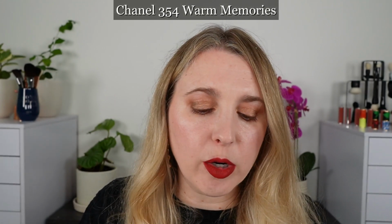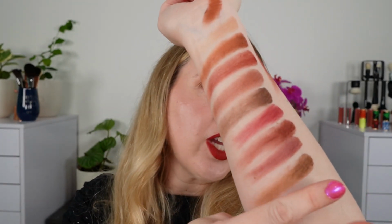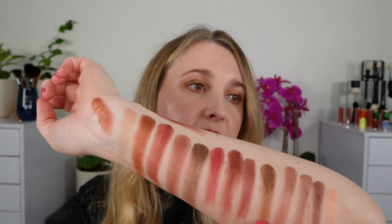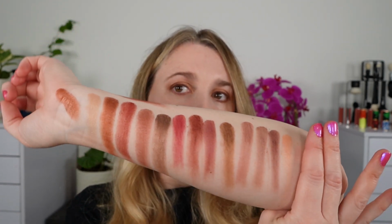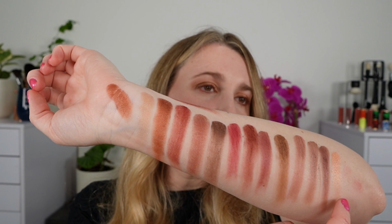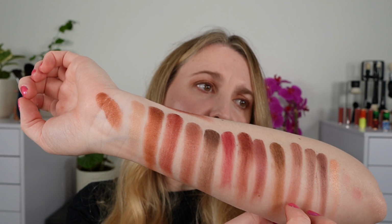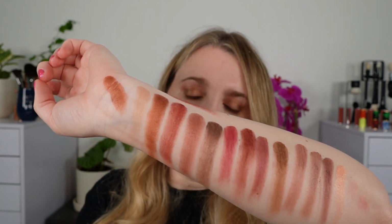These are all going to be lighter, more muted, but I did want to just compare this color story, because the shades that are included in this are reminiscent, even though these are going to be softer, more muted colors. But again, excuse that, that's just a little sore there. But you can see here that we do have a similar idea. It's just this is going to be a little bit peachier and rosier, whereas this stays more on the rusty vibe. And I do want to take a look at a few of the Dior singles.